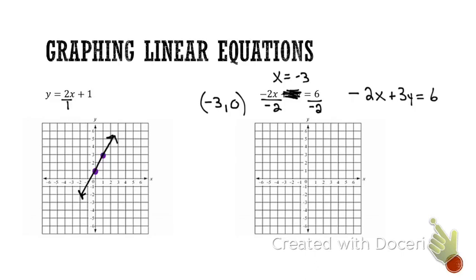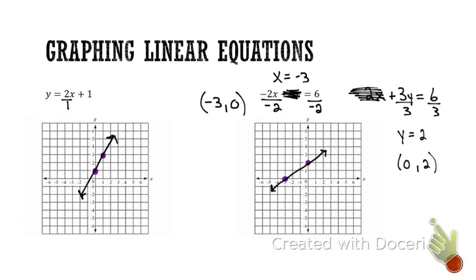Okay, now on the next equation, we need to solve for y. Which means what do you plug in for x? 0, which means it goes away. -2 times 0 is 0. Divide both sides by 3, and y equals 2. So what would be the ordered pair for your y-intercept? Hopefully you're saying 0, 2, because you plugged in 0 for x. So now you have your 2 points, and you draw your line, and you're good to go.